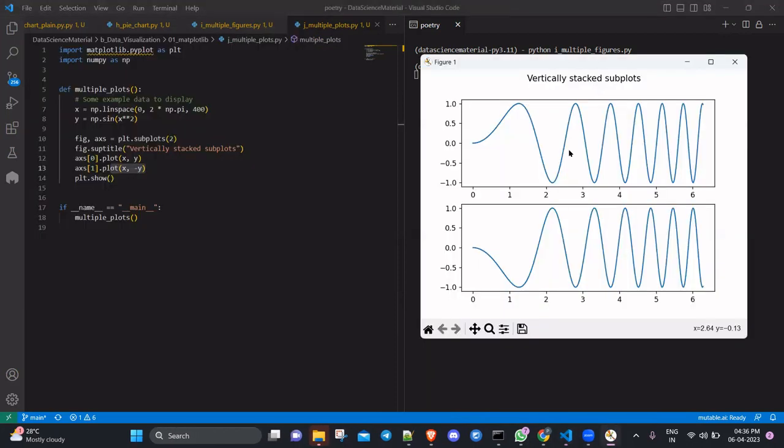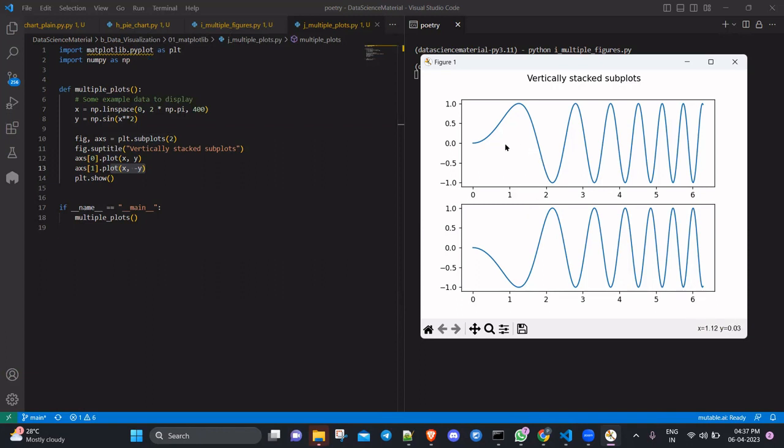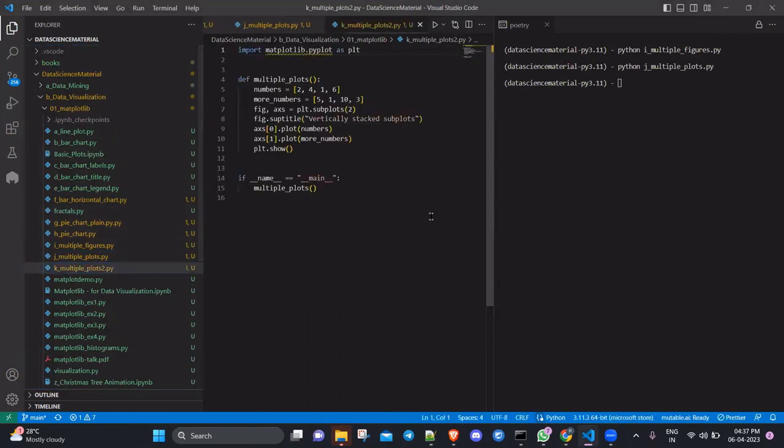Did you see here? I took the x-axis as linspace. Linspace, you know, right? Where you decide how many values you want. Step you don't write. And the y is sine. Now I'm distributing the same thing and I want to plot x and y, x and minus y, and you want two subplots. That's why two subplots were created. The first one is the zeroth one, this is the first one. Whatever you plot, you get it. They are vertically stacked. Sometimes if you want to print multiple graphs, this is a very good advantage.